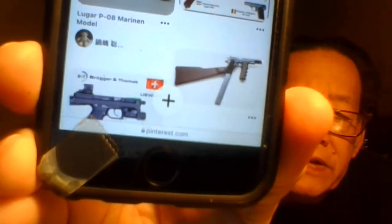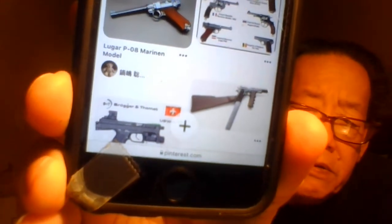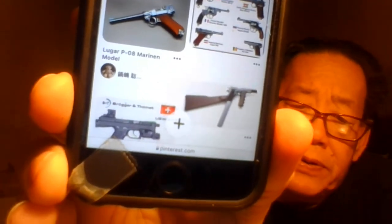A lot of people put stocks on these handguns and think, 'Oh, I have a carbine now,' or 'I have a machine gun now.' No — it's out of your realm of understanding mechanics and ergonomics. Every time I say that to people, I get the eyes rolled back and they look at me like they don't understand.